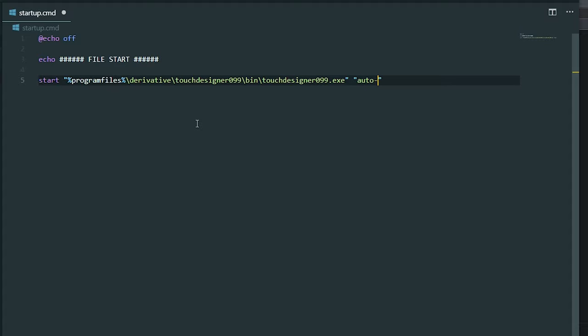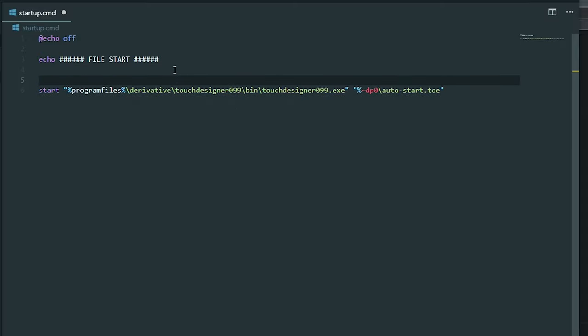So that's autostart.toe. Now, this is a problem right here because where does this thing actually live? Well, we could put an absolute path to this particular file. That's one way to solve this problem. The other thing we could do is we could take advantage of another little handy shortcut here, percentage sign, tilde, dp0, and then we're going to add a slash to this. And this is going to say, look at the directory where this script is being run from. So we actually want this script to help define where this application starts.